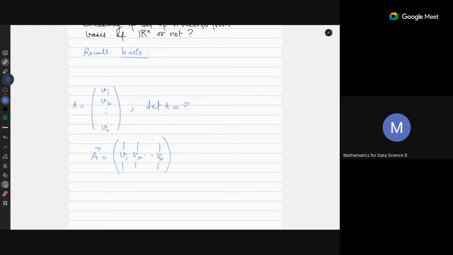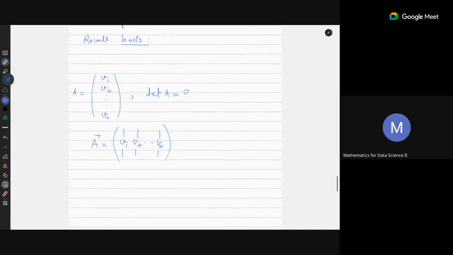There is also one method that we discussed. You can also use Gauss elimination to calculate the determinant. Or you can just use Gaussian elimination on the square matrix to tell whether there is no independent variable. If there is no independent variable, that means all variables are dependent, which means the rank of the matrix is full, equal to n, the total number of variables. In that case, the square matrix has a non-zero determinant. Do you understand whatever I said?